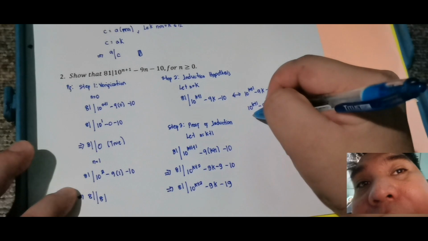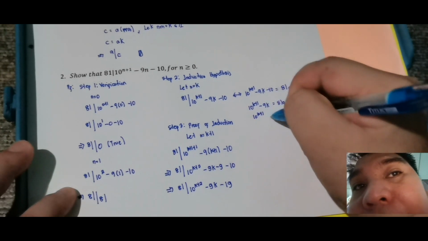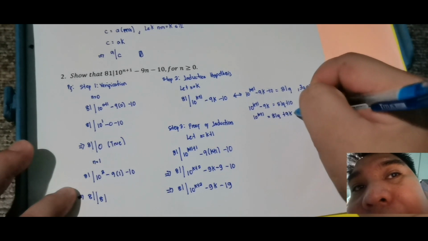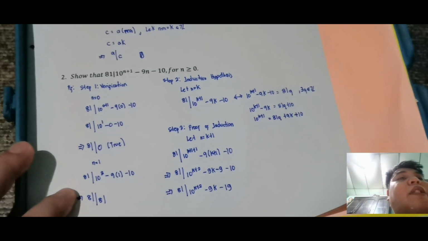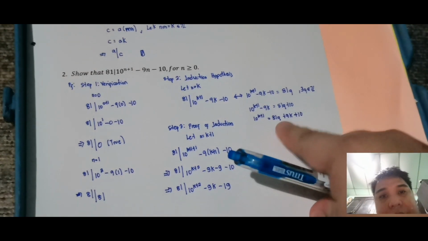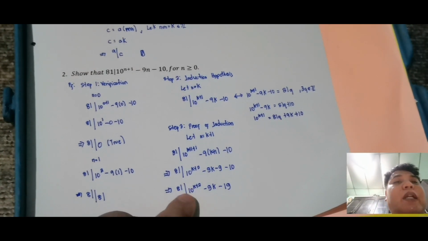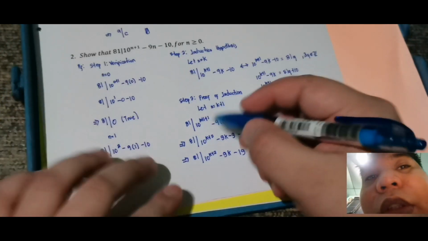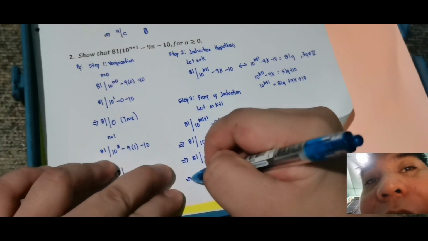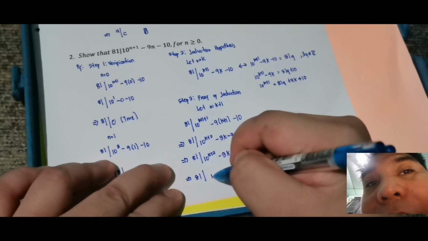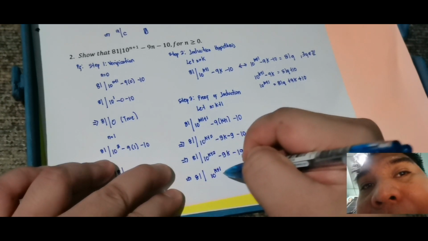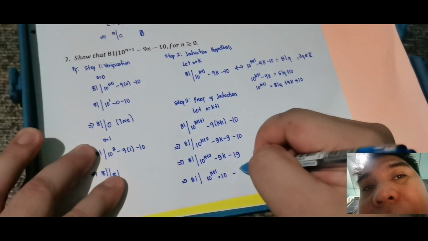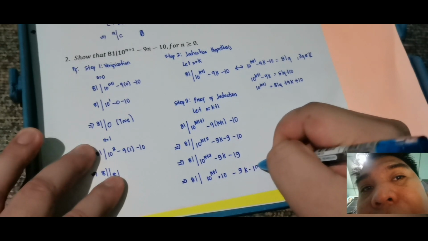So ito, ulitin ko lang, this is 10 raised to k plus 1 is equal sa 81q plus 9k plus 10. So ano ginawa ko sa taas, yung minus 9k ginawa ko pang plus. Okay, ngayon, ang gagawin ko dito, mag-extract ako dyan ng 10 raised to k plus 1. So, hiwalay ko yung isang 10. So, this is 81 divides 10 raised to k plus 1 times 10. Okay, yan yung i-extract mo isa. So, minus 9k minus 19.